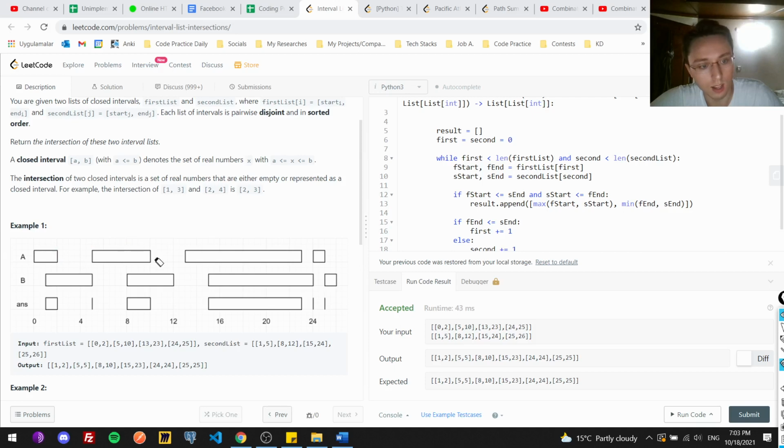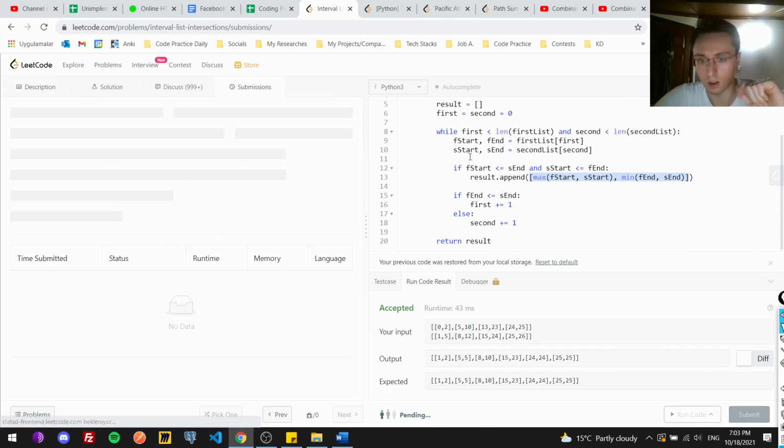It goes on like that, and we find the intersections using this if condition. If they overlap, we understand it with this if statement, we find the interval using this formula, append it to the result, and we have our result.